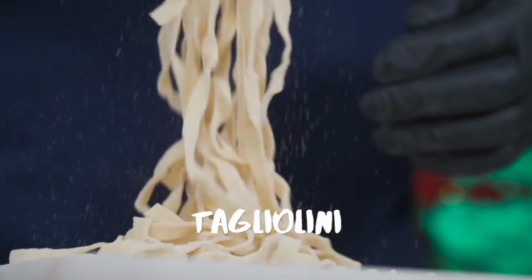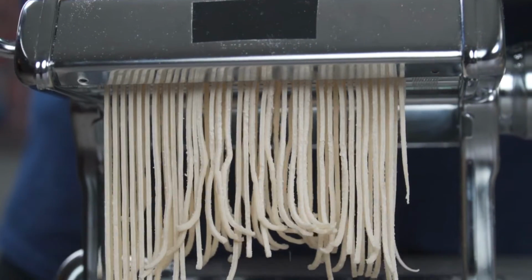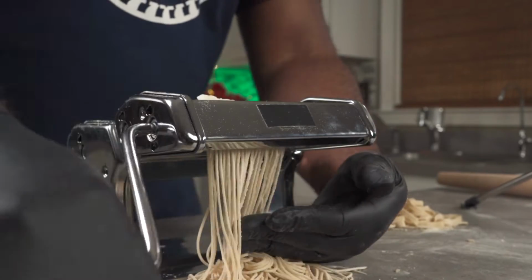Now let me show you how to make some tagliolini pasta. All you have to do is move the crank to the hole for the tagliolini cutter and turn. Note that I'm just showing you how to cut it. My dough isn't at the right thickness setting, but it came out okay.